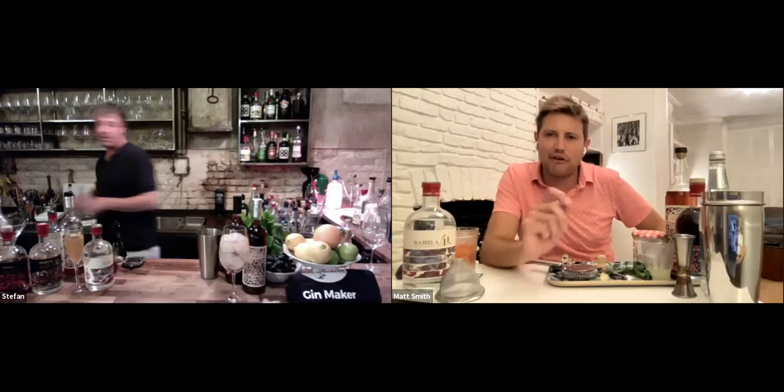Let's move on. That's a delicious gin and tonic. Let's talk about the next cocktail we're going to do. You mentioned the prohibition era of cocktails, the golden age of cocktails. And this next one, the South Side that you're going to make for us, is very much from that era. Isn't it? It's a historic cocktail from a time when gin was still a rough, poor spirit in America, and the cocktail was very much dressed up to take the rough booze away, basically.